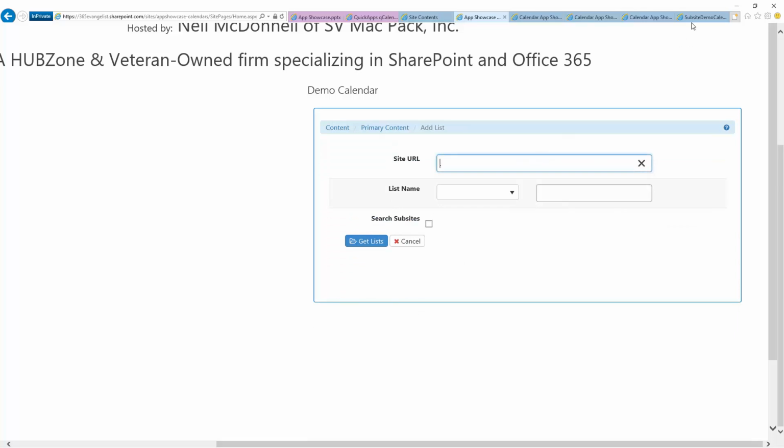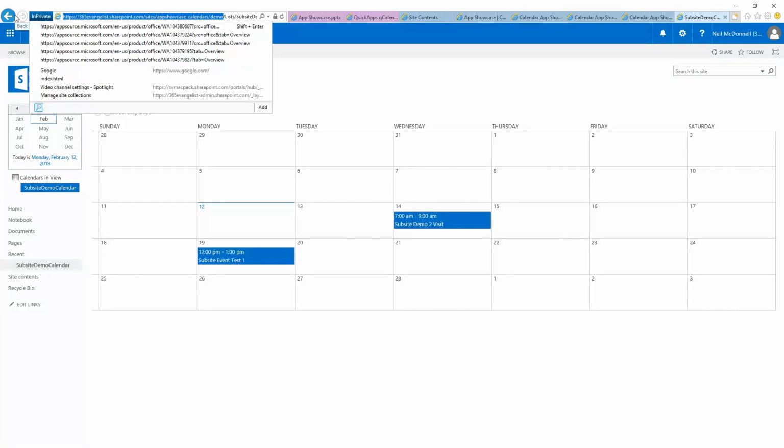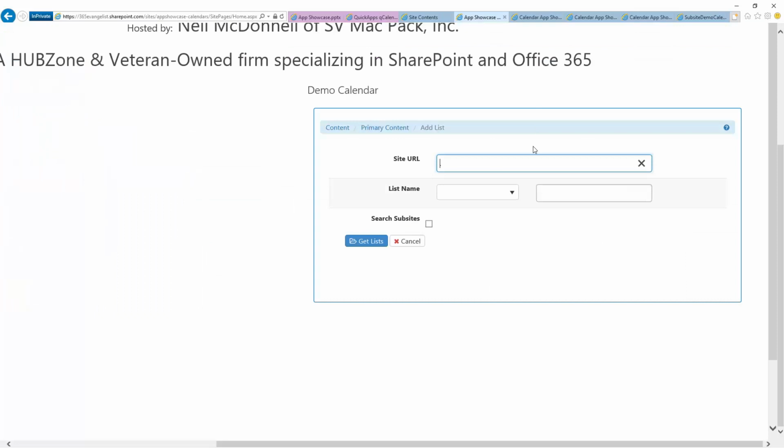Subsite URL. That's funny. So I have to come over here, grab this little guy. I'm assuming that's all it wants so that it can find it. I'm going to hit tab. I'm assuming it's loading. Oh, that's funny. So let's try this one. So all I did was put the URL in, search.